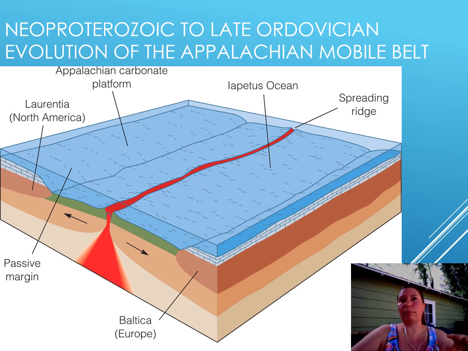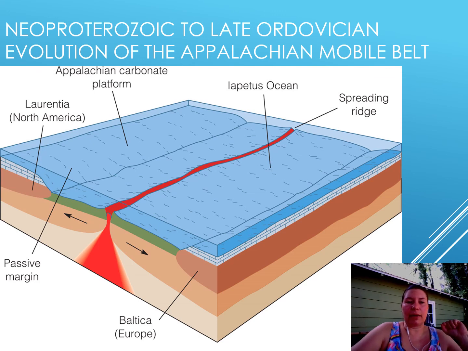And by the way, when we think of Michigan, we may think of the Great Lakes and, oh, there's a lot of water there. Well, that's super, super recent. Those only formed during the last ice age, like within the last tens of thousands of years. Remember, we're talking about Silurian times, so about 400 million years ago at this point.